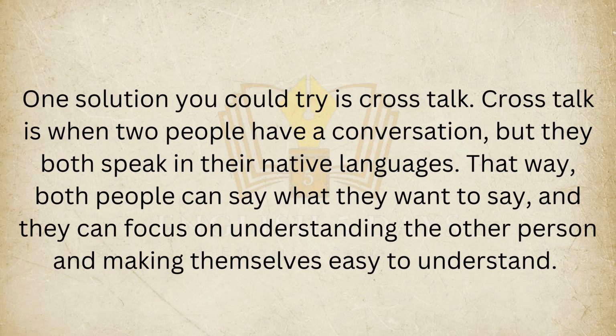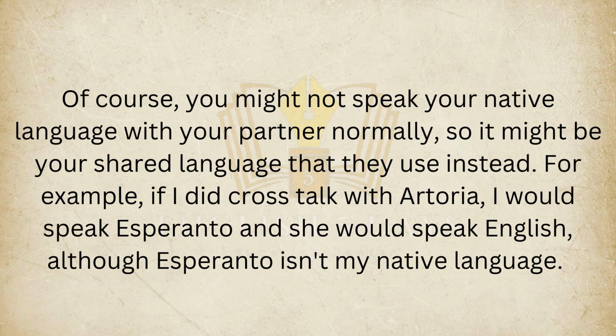One solution you could try is crosstalk. Crosstalk is when two people have a conversation, but they both speak in their native languages. That way, both people can say what they want to say, and they can focus on understanding the other person and making themselves easy to understand. Of course, you might not speak your native language with your partner normally, so it might be your shared language that they use instead. For example, if I did crosstalk with Artoria, I would speak Esperanto and she would speak English, although Esperanto isn't my native language.